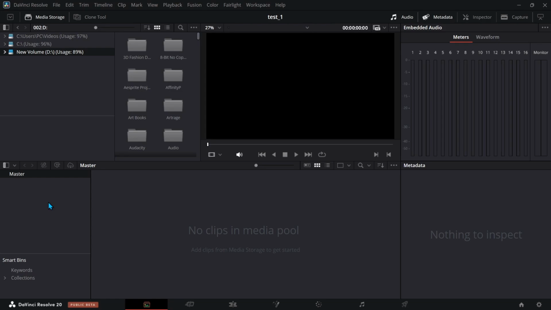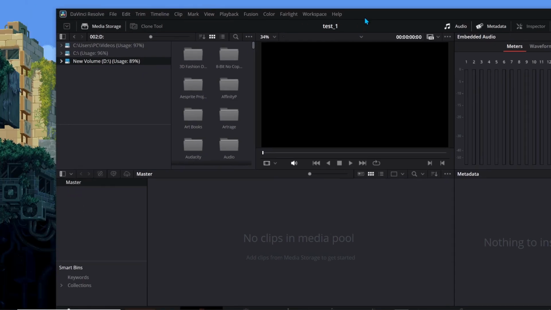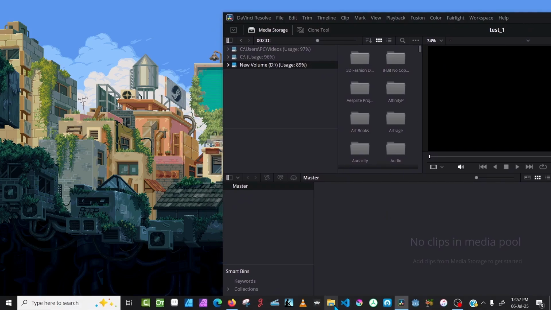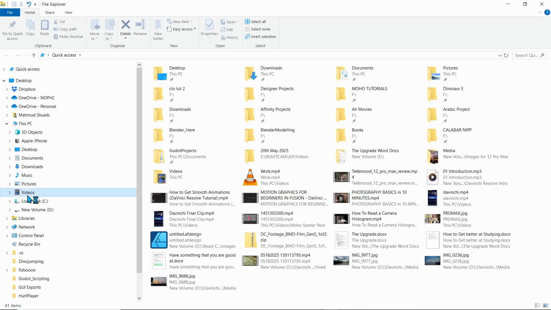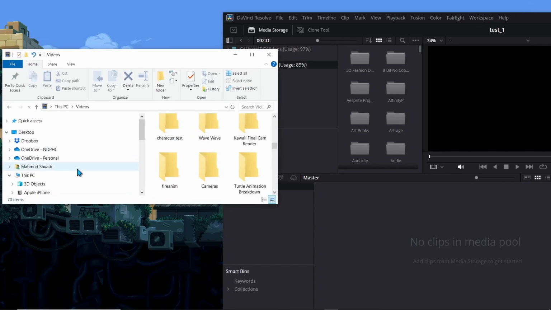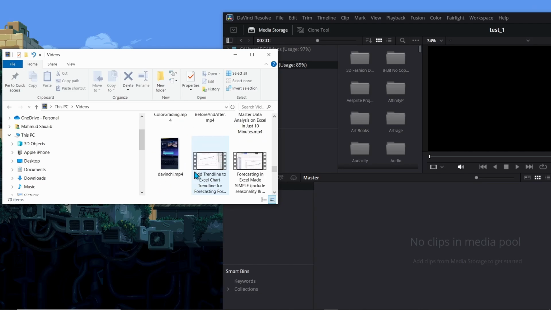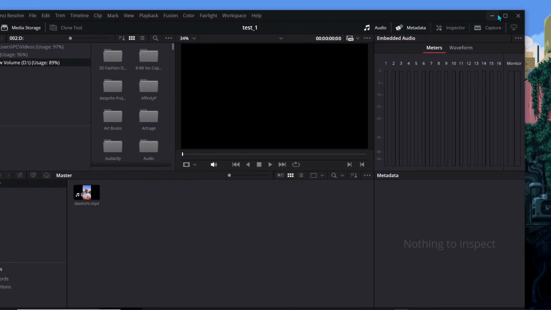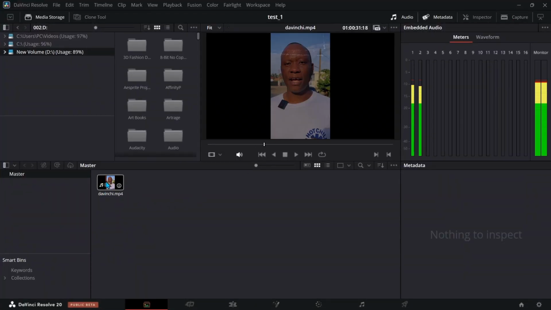So let's go ahead and see how we can import a clip. There are 2 ways of doing this. The quick and dirty way is to just drag into DaVinci Resolve, and it's actually one of the ways I like bringing footage. If I go to my videos folder, I could just select any video. I'll just minimize this and look for any video footage, and I'll just drag this into here and just copy it like that. And if we go back and maximize DaVinci Resolve, we actually have footage here.